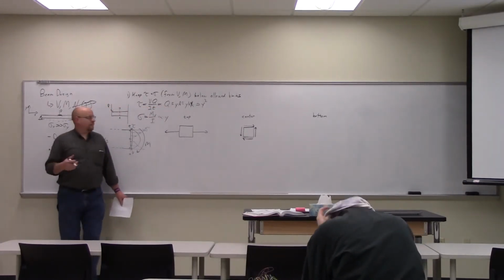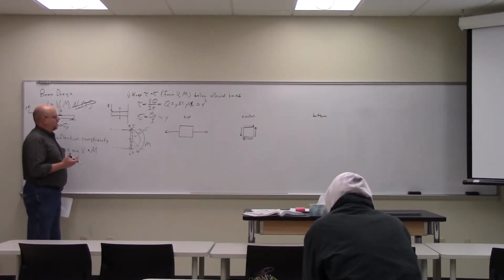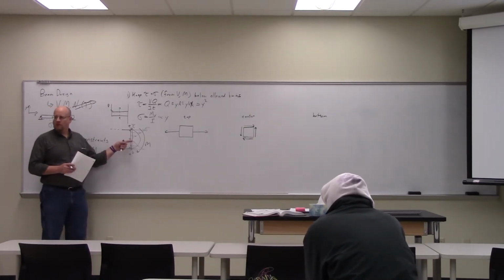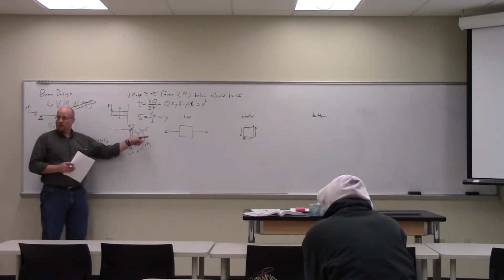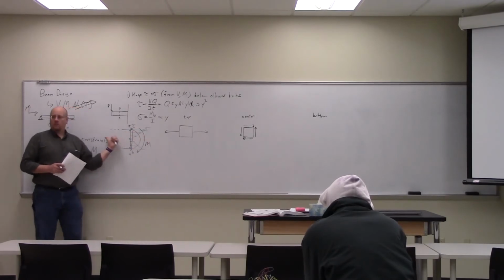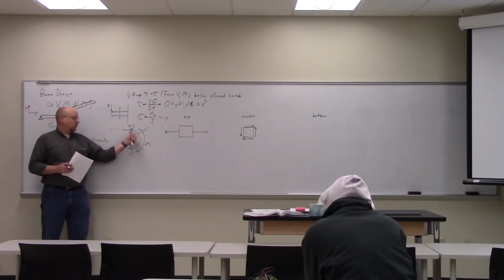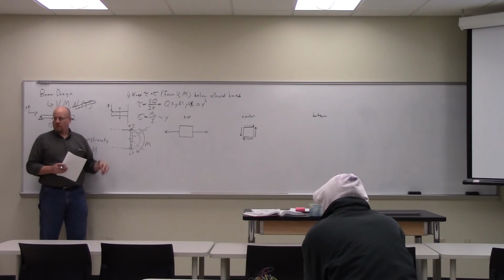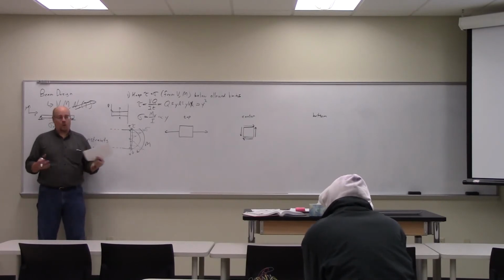So how do you think about that? Think about that again in terms of the sort of can-ham picture. We're pulling out this side more than we're pulling out this side, because the bending moment is greater on that side. So there's a net force acting on this square on the top half that's greater in that direction. So I have to have a force acting backward in this direction. So this has to exert a force on the piece above it to the left, which means the piece above it has to exert a force on this to the right, on the top. Or you can just take my word for it.